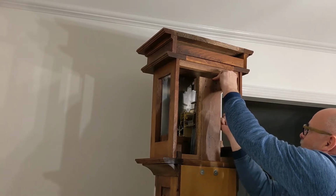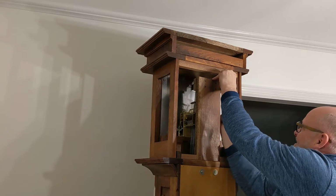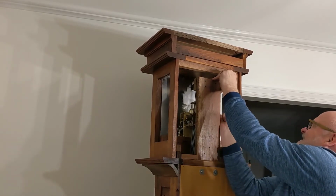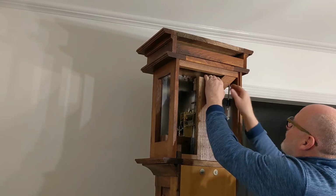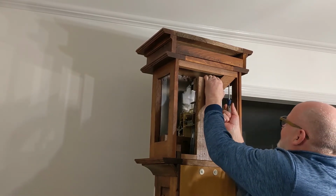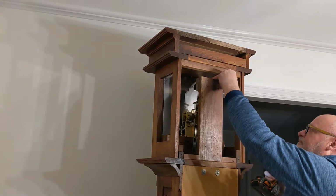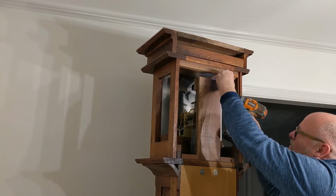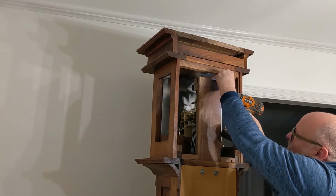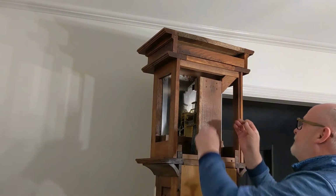The square drives are nice so that you don't have to worry about them slipping out like a Phillips or a slotted. Then I can drill that and hit it with this nail here. And then later I can go back and tighten the screws. I'm using a little fine finishing nail here.